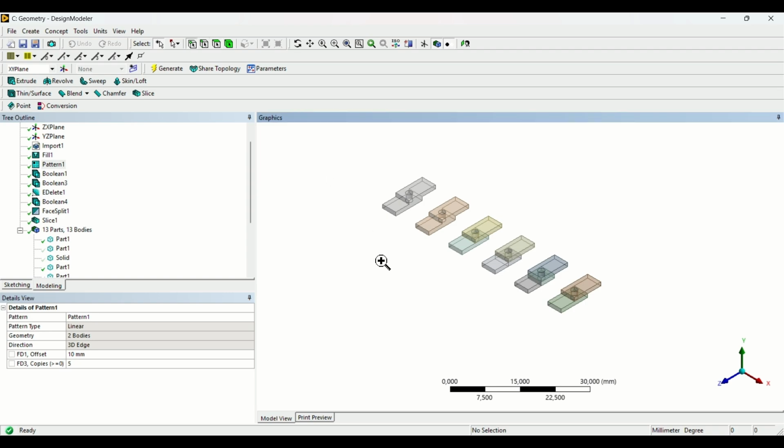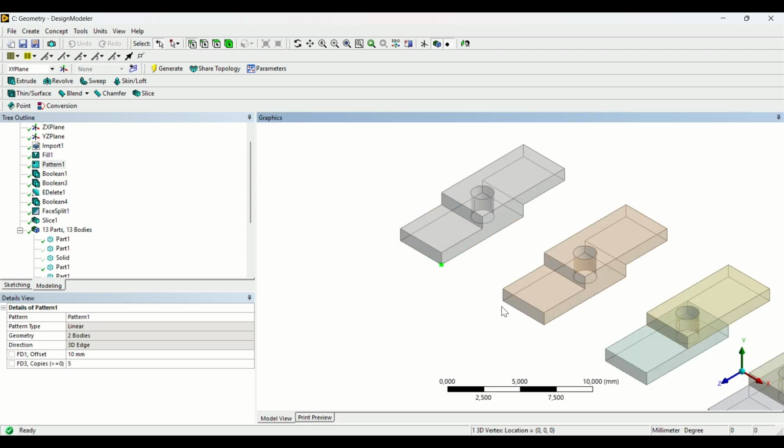The distance is going to be, as you can see here, for example, by clicking the points option, the distance between these two faces is 6 millimeters, so you have to be careful about this because the offset is the distance between the origin, so it will be this distance till here. As you can see here now, this distance is correct for what it is asking, in this case the pattern option.